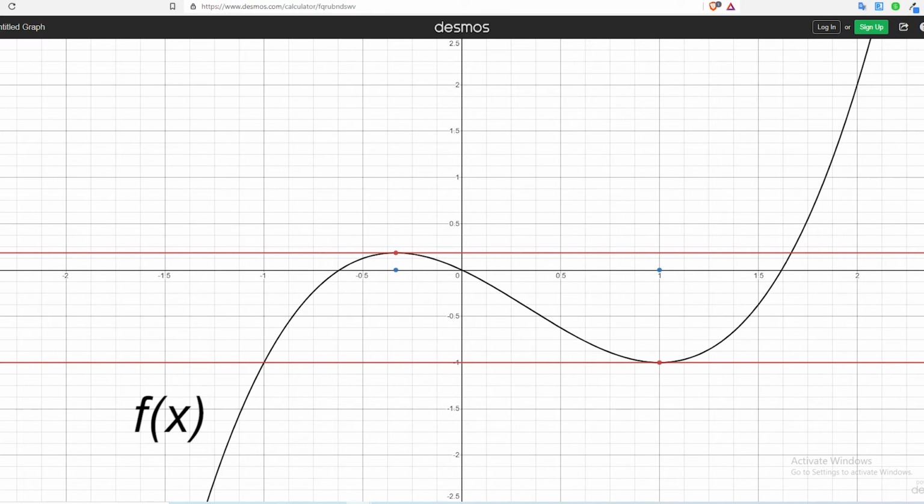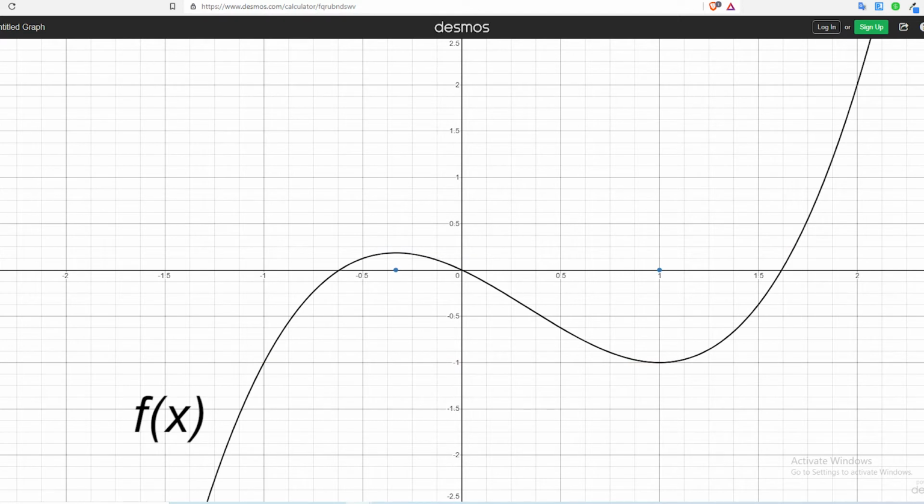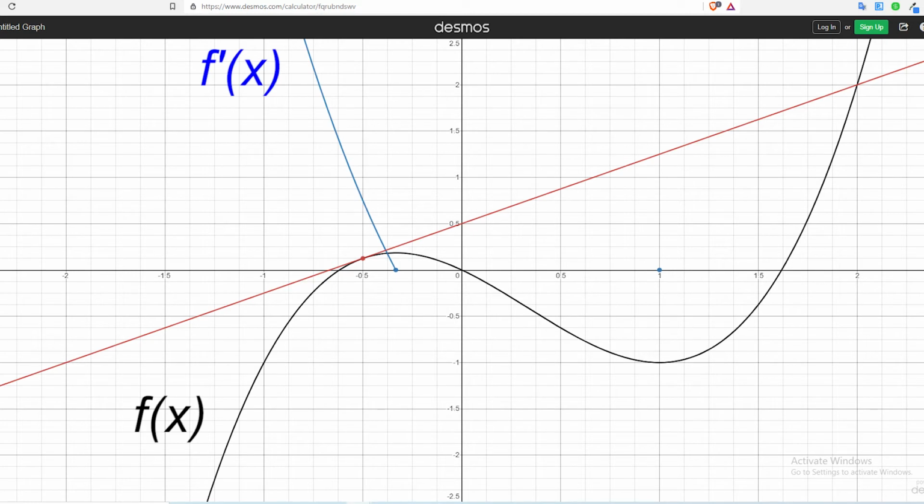And that's where I always start with these problems to give my derivative graph a little bit of structure. The next thing I would think about is, where is this function increasing and where is it decreasing? And if I look to the left side of this function, all the way up to that first peak, this function is increasing. And if I were to draw the tangent line to any point on that interval, its slope would be positive. And so I know that the derivative function has to have a positive value at those points.